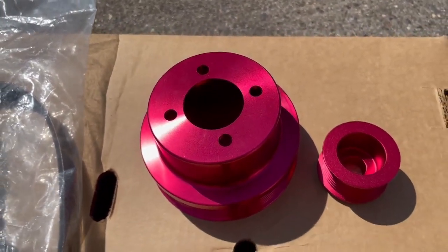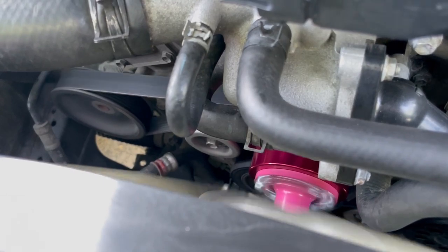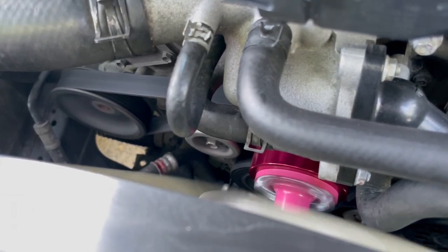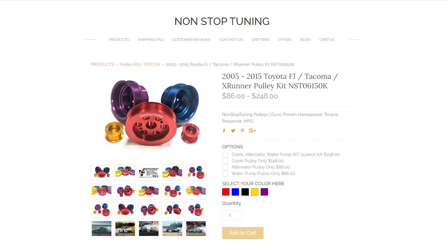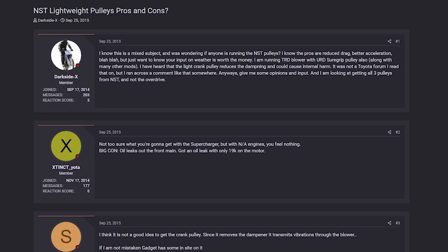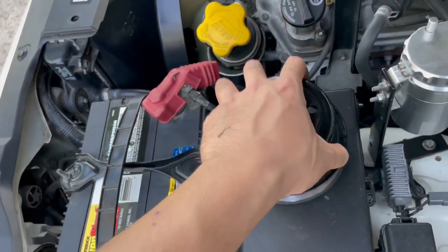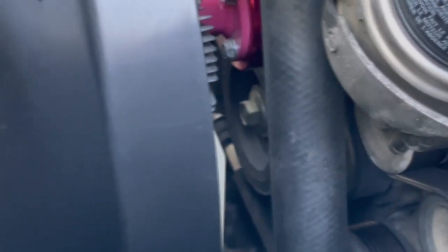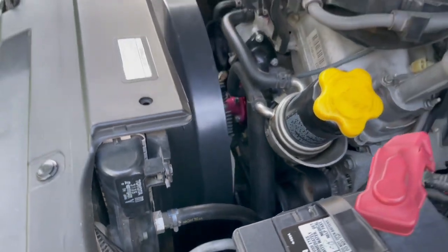I also got the alternator pulley but I'm holding off on it. Now, is the NST pulley lighter? Yes, absolutely. Am I noticing a big difference? No. Am I noticing a small difference? Not at all — I don't really notice anything different about it, but it's got to make a difference in some way. NST also offers a lightweight crank pulley for FJ Cruisers, Tacomas, and 4Runners. However, I opted out because there have been rumors that the NST crank pulley will cause an oil leak and ruin your engine — for some people it's been a hit or miss. I didn't want to take any chances, so I left the crank pulley alone. As much as I want to change the crank pulley because that's where you'll really notice the gains, it's not worth taking that chance and having those problems down the line, so I'm keeping the OEM crank pulley for reliability purposes.